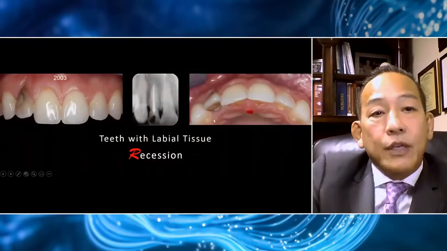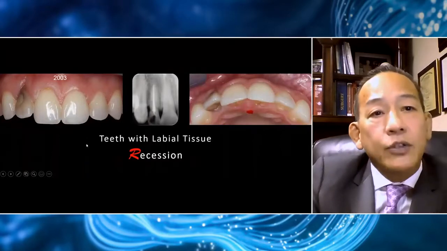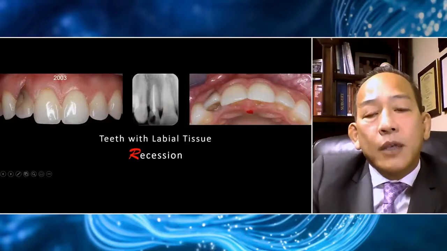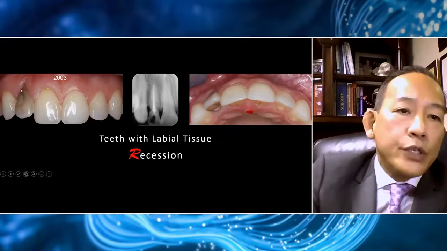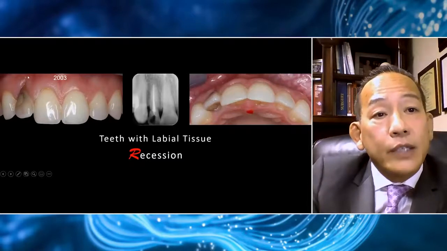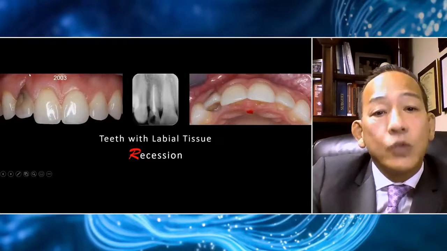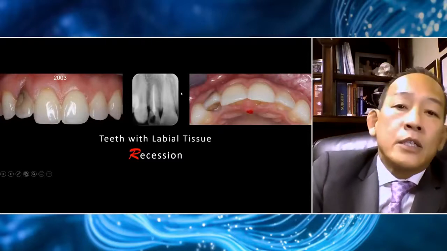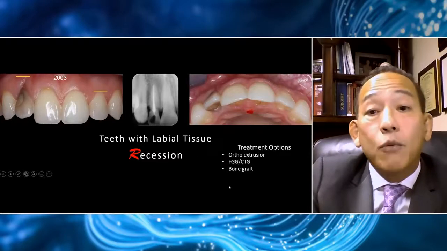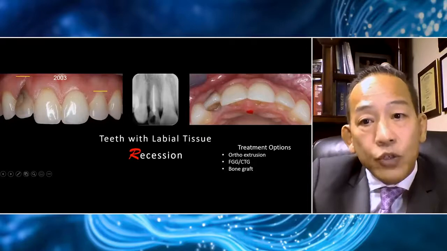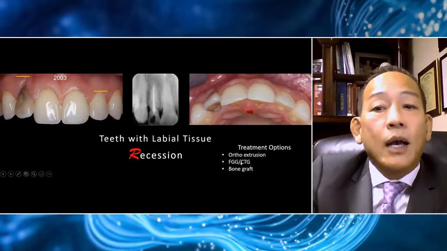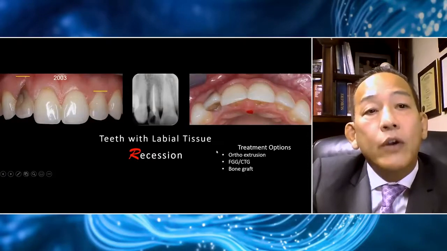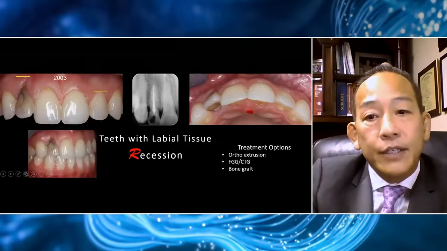We can use this technology in more difficult cases. This is another young woman, about early 20s, from 2003 — I've had the advantage of using Ossix Plus for close to 20 years. In this case, she has severe recession on the failing tooth, with recession going into the mucogingival junction. Compared to adjacent teeth, there's a lack of keratinized tissue and a vertical tissue defect. Most people have recommended approaches such as orthodontic extrusion followed by free gingival graft or connective tissue graft, plus a bone graft. Using the combination of flap design and membrane selection, I'll show how we correct this using augmentation — GBR — alone.